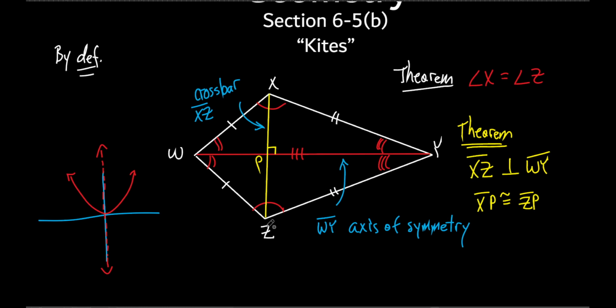Everybody see that? All right, so I would not call this the axis of symmetry. The axis of symmetry goes from the two unequal angles. You see big angle W right here and big angle Y? They are not equal to each other. And you cannot have a kite with two sets of equal angles. You can only have a kite with one pair of equal angles. Make sense? So a kite only has one pair of equal angles, and that's where the crossbar is. It goes from one angle to the other equal angle. Make sense?